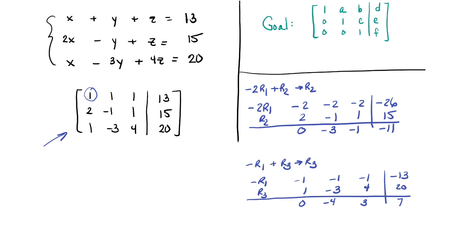So our new matrix, I'm just going to draw an arrow here. So the first row untouched, new row 2, and new row 3. So now first column is completely done.